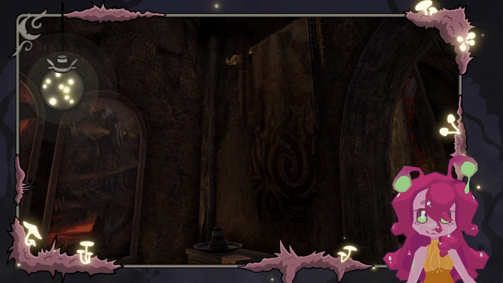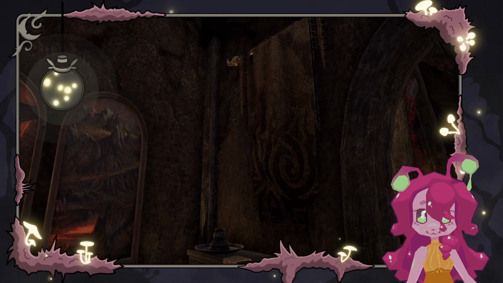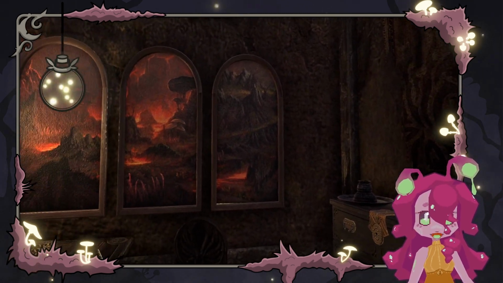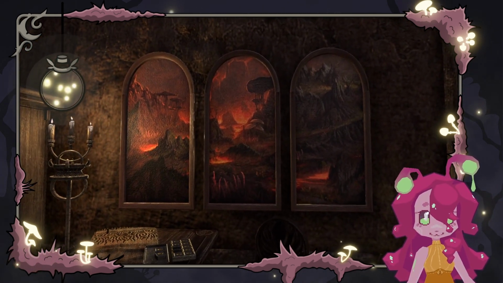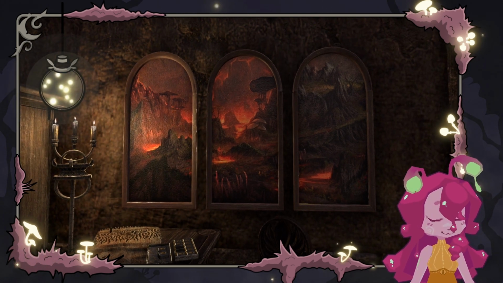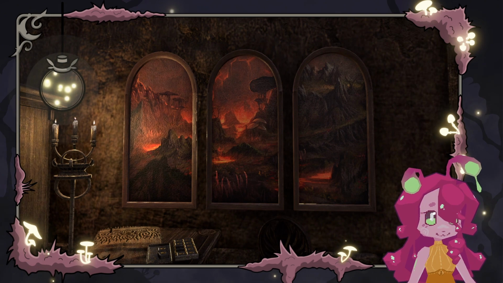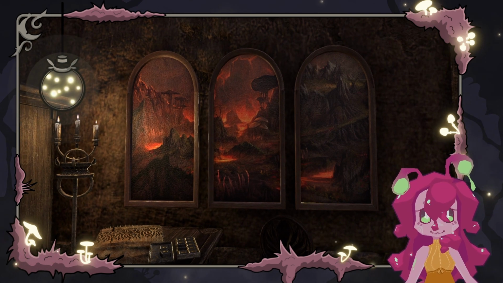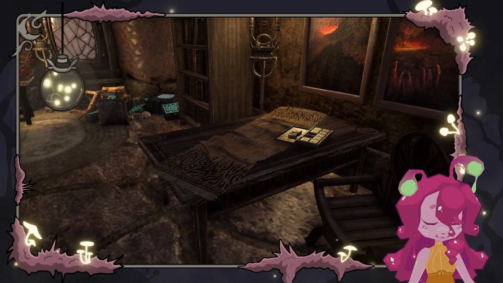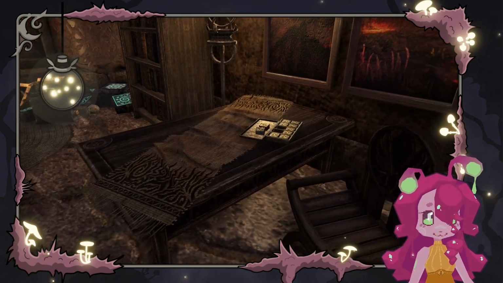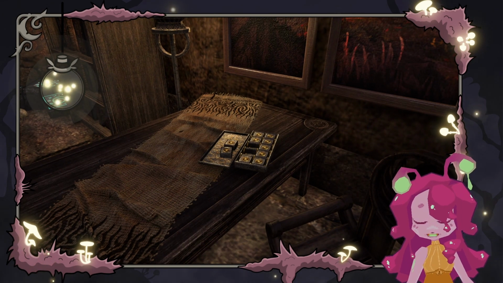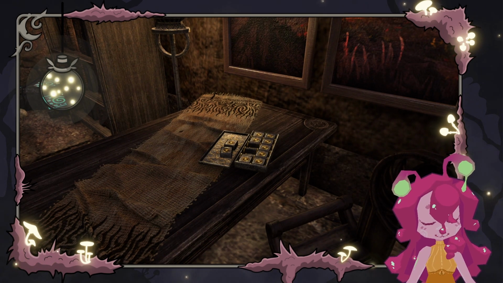We've got a few Velothi tapestries on the wall here. Here's one. We've also got a Velothi painting here. I'm assuming that this is of Ardenfell based off of the volcano. We have a Velothi tablecloth. These items right here, I'm actually not quite sure what they're for.